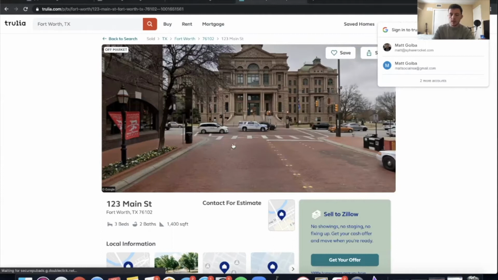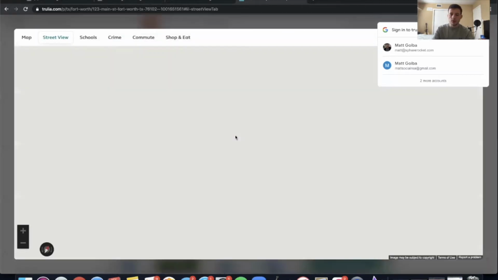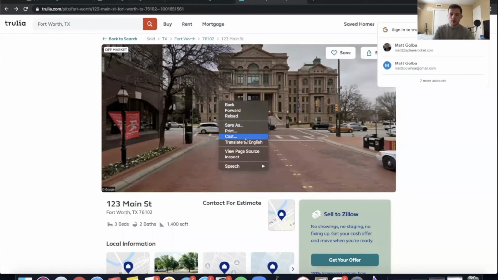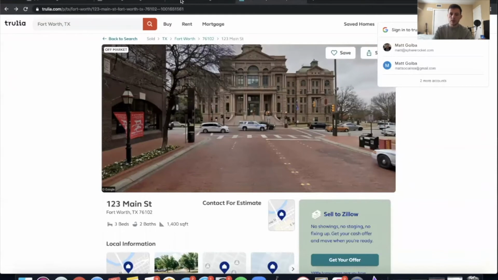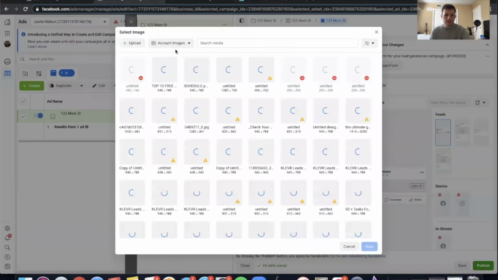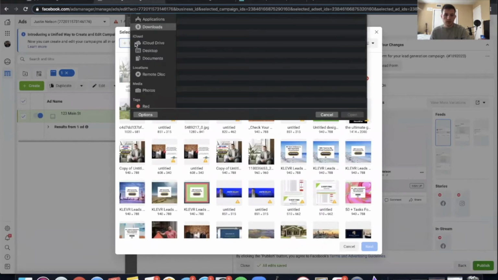you will see the actual listing with all the pictures at this point. So what you can do is just click on a good picture of the front of the house, right click it, and then click save or download, and then download that picture. And then you can get back into your ads manager section, click add media, add image, upload.